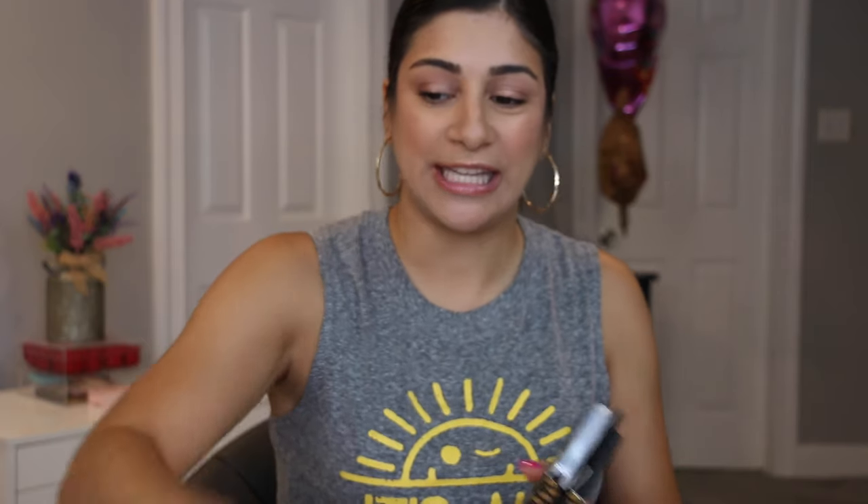So the nails — thank you very much to Vanity Bay for sending these. I'm going to use the other styles I have so I can let you guys know. I love these for the fall — that chocolate color. The brushes — I am already a big fan of Game Beauty, not because they send me things. Their brushes are ones I reach for constantly. The first set of brushes I have are looking a little janky because I use them all the time. I'm happy they expanded their range — I love the whole ergonomic thing they have going. And they're purple, which stands out in my makeup brush collection.